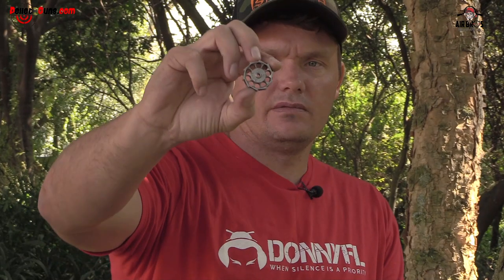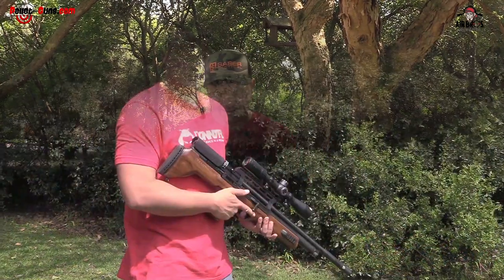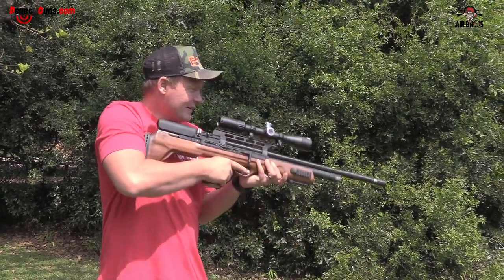Then you only get one magazine in this gun. It's a rotary style magazine. It's got an O-ring on the outside to keep in your pellets. So we're going to shoot pellets today, not slugs. And we're going to see how it performs down at 50 meters, shoot some targets there and see a five-shot grouping. So we'll see in a bit. Nice thing about this, it's got a double anti-loading system. Quite nice and neat.